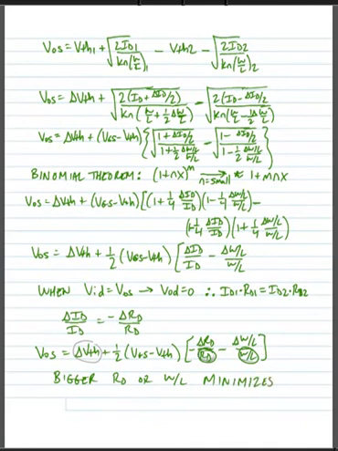This kind of analysis is helpful in letting us know as designers what we want to do in order to improve our designs. Now, note we can't do anything about delta VTH. This is something that the process designers have to control, so they need to control their process very tightly, and if they do, then delta VTH would naturally be small. But as designers, assuming that they don't control VTH very well, we know that making RD or W over L of the transistors bigger minimizes the mismatch.